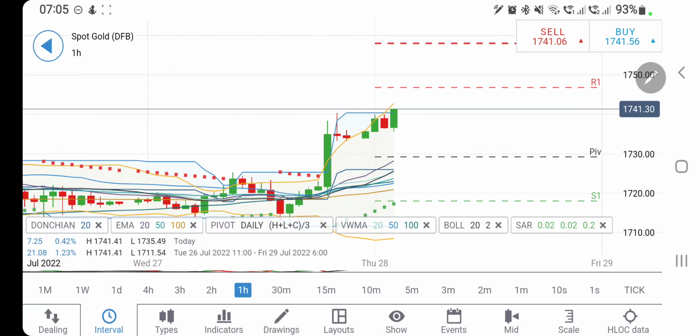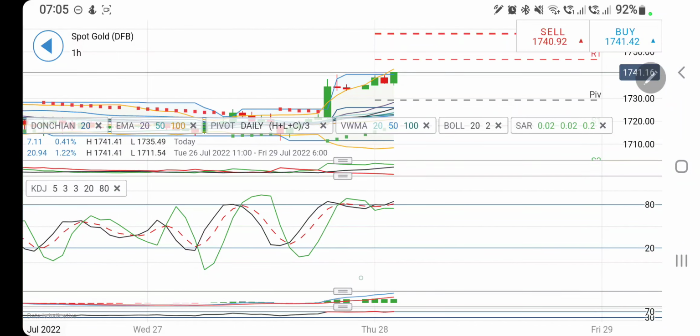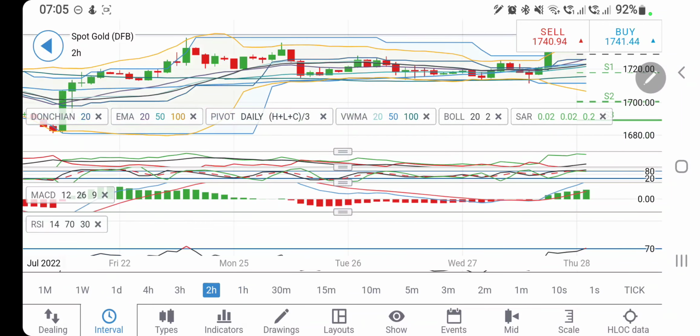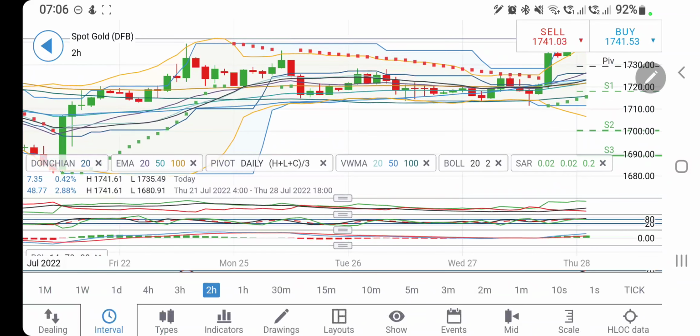On the downside, below 1735, remember the figures I have told you: 35, 27, 24, these three numbers, and then you can wait for 1715. 1715 again is a very strong number, but I don't think it is going to drop. One can remain bullish on gold. Be watchful till 1735. Directional movement is bullish. Stochastic is overbought, hence a little retracement on the downside can be expected. MACD is wide, divergent and bullish. RSI is overbought. So indicators are overbought, hence a minor retracement on the downside can be expected. A minor retracement should not be considered a drop or a crash, and hence you have to be cautious as long as it trades above 1735.